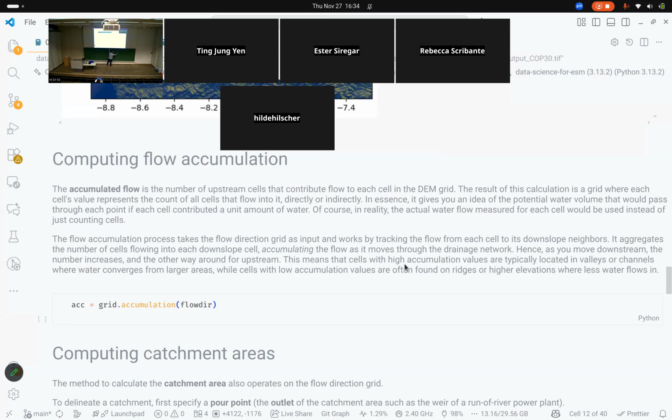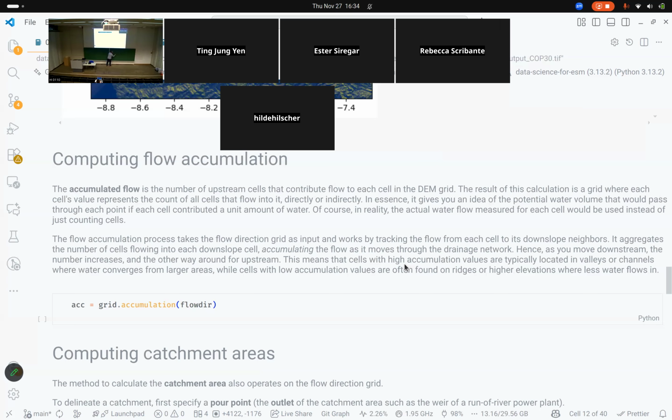And this one here will also go into this one and eventually end up here. So we have a value of 4 for this cell. That's the accumulation of 4 if we are just counting the number of cells.